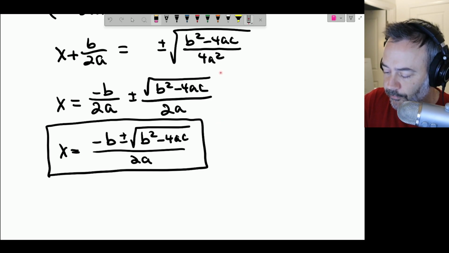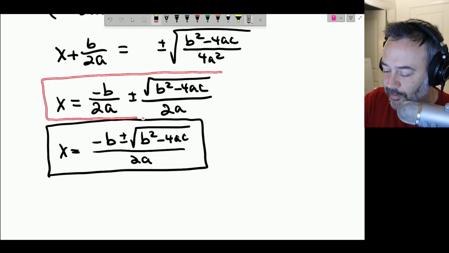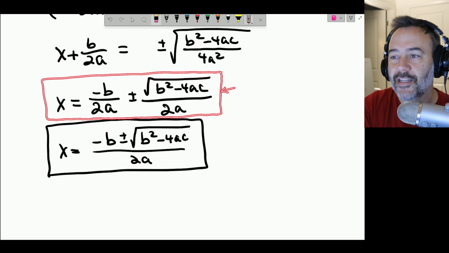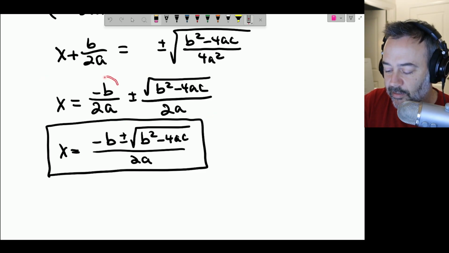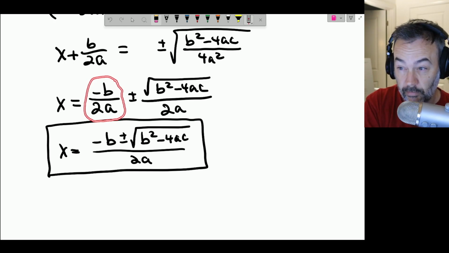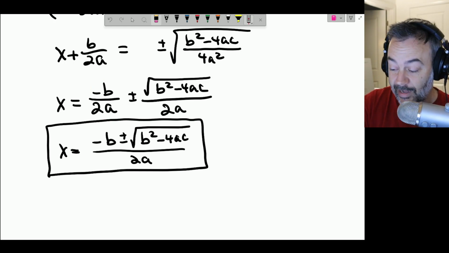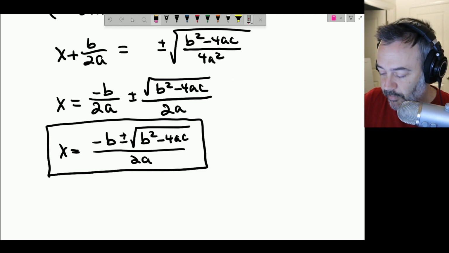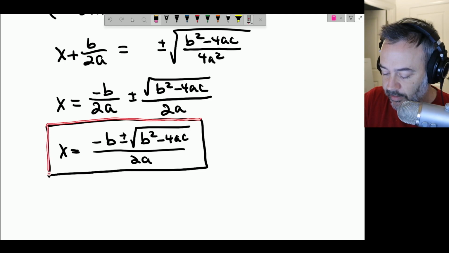Just want to make a note that although you will never see the quadratic formula written this way in any textbook, it's actually super useful to know that it looks like this, because this is a preview of a future lesson, but negative b over 2a is actually the x-coordinate of the vertex of the parabola, and it's easier to see from this form of the quadratic formula. But this is the one you should memorize, and this is the one that is standard to use to solve any quadratic.